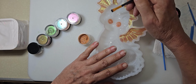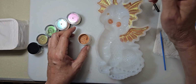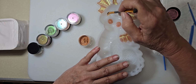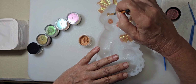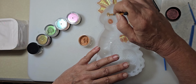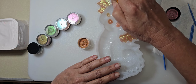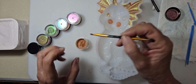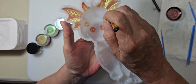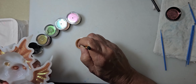What part of his eyes? Do the inside of his eyes gold. Well, it's looking gold, I shouldn't say that. The Let's Resin gold turns to a red, actually. I'm just going to paint that over because I'm going to put eyes on him when we're finished, when it's poured from the outside. Just get the pupil and the iris here. And we'll get that done. I don't think I'm going to change different colors as much as I did on the other one, but we will try all the colors that I have set out, I think.